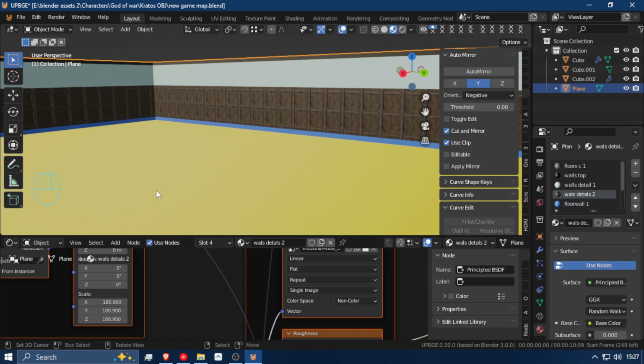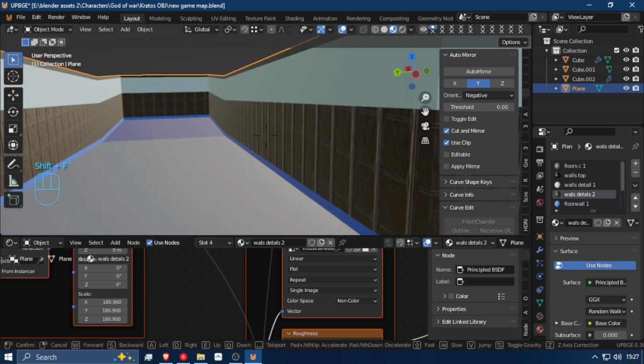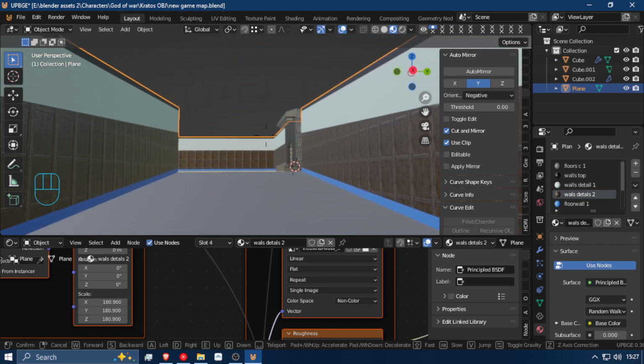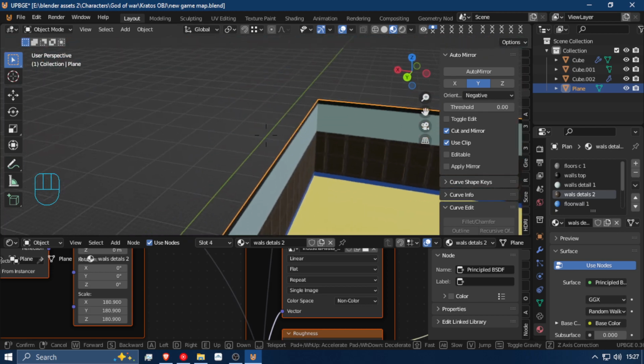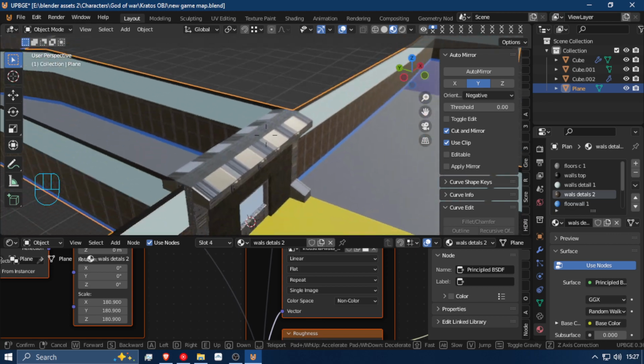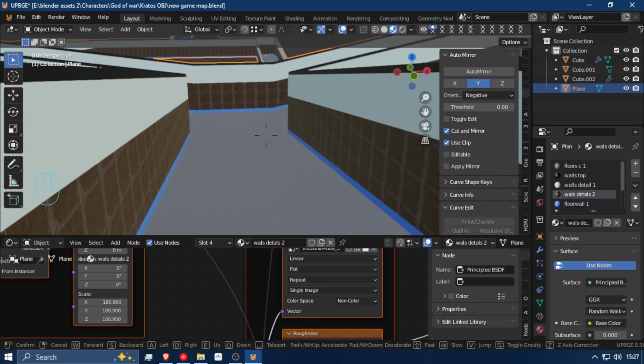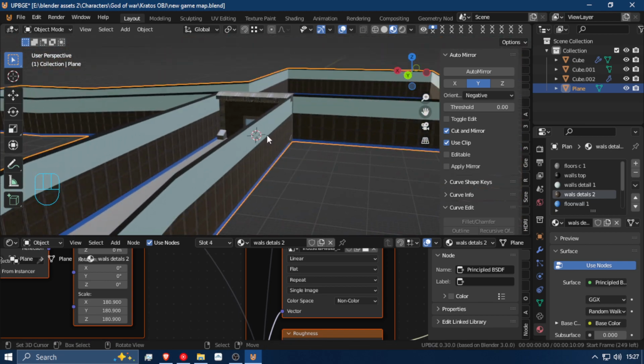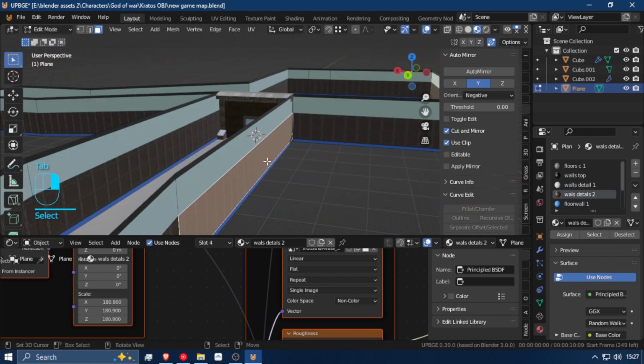Maybe something like that would work. Now you're gonna see that same material all over, and you don't want that, but we are going to change that as we go. Like these corridors, I actually have something I can use with this, and as you can see, the unwraps didn't go as planned.